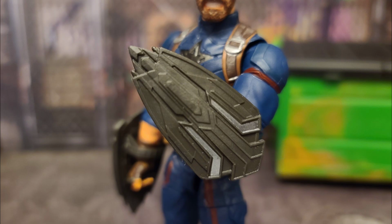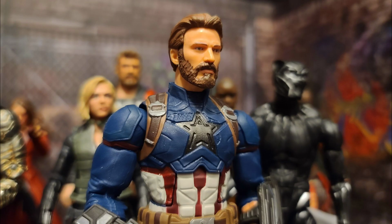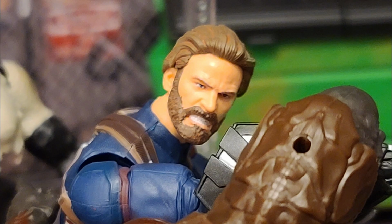Here's the Wakandan shield. They have a closed version, and then there's also the open version, a little bit more expanded. I don't know why you didn't get 2 of each, but that's just them being cheap, I guess. With the other Infinity War figures, I think it fits in great. It's cool that we finally have a better version of that. The coloring, like I said, is a bit off, but all in all, it looks really screen accurate aside from the color. It's nice to have that first one.